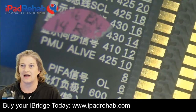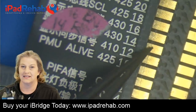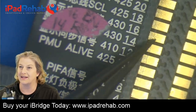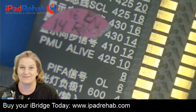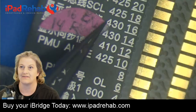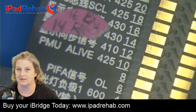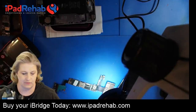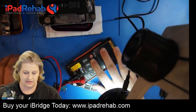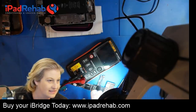Let's start with a diode mode reading on 14 and 16. If we actually have a break in the track there from long screw damage, then we would expect to get OL, open line, instead of the 0.430 reading. So let's go ahead and take those readings and see what we get. So let's bust out this guy. I like this guy because he's nice and bright.